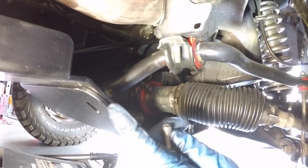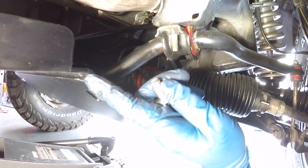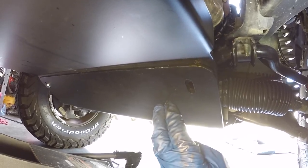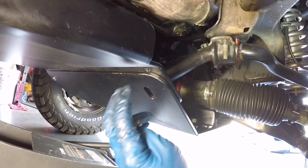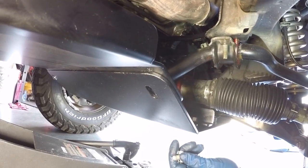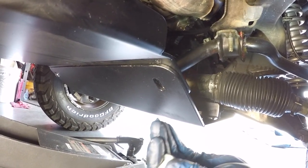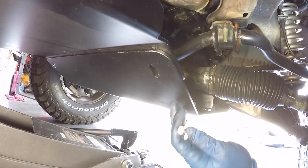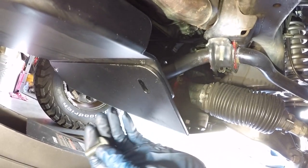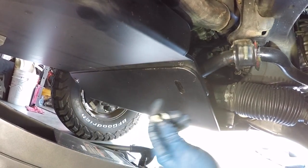In regards to which skid plate goes on top and which goes on the bottom, it makes sense that the rear skid plate goes on top. When you're four wheeling, you're most likely going forward more than reverse, so you wouldn't want the lip to catch on a rock as you're going forward — it's better to have the rear skid plate above the front. Also, if you're doing maintenance, you'll be doing oil changes more often than changing transmission and transfer case fluid. So having the rear skid plate on top means you can easily remove the front skid plate for oil changes without first removing the rear. We installed it in reverse order but were able to tilt the rear plate at an angle and slide it over the front skid plate, then bolt it in place.